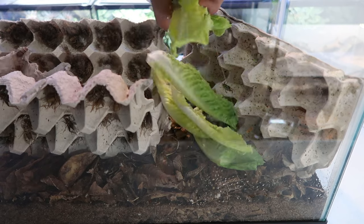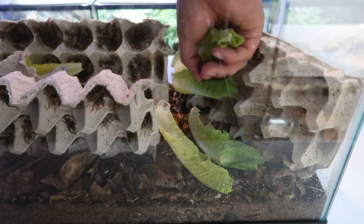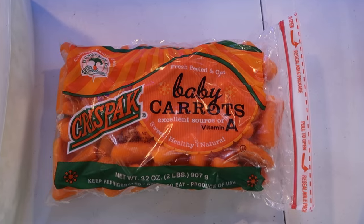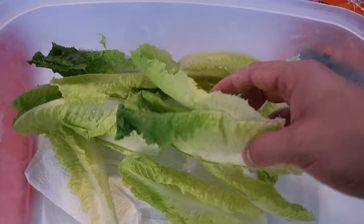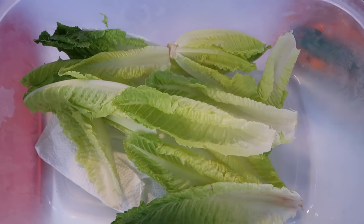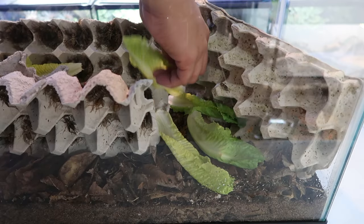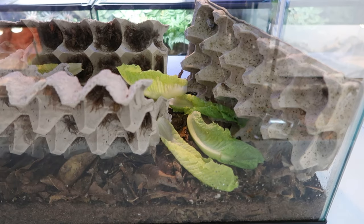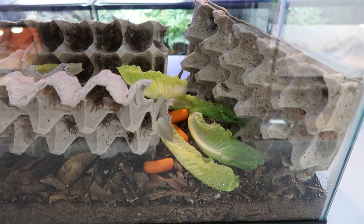After that, I feed the crickets probably every two days, but I pretty much make sure they have food constantly — that's one very important thing. I like to feed them baby carrots and romaine lettuce. The romaine lettuce is extremely good for hydration; the crickets will devour it and get hydrated. So you don't have to put a water bowl at all — the romaine lettuce will hydrate them perfectly. I put another egg crate in there to give them more room. After about two days, if baby carrots are still in there you can take them out so they don't mold — unless you have isopods, because the isopods will eat the carrots as well. And that's all you have to do to keep crickets alive.